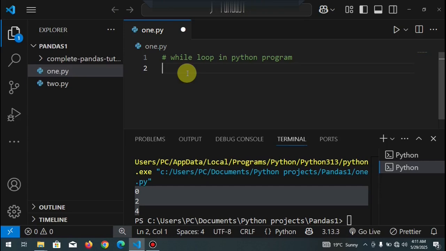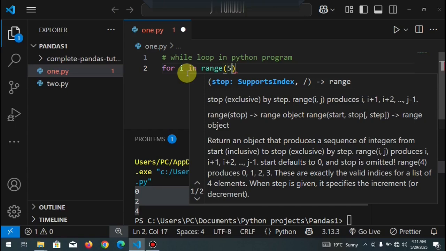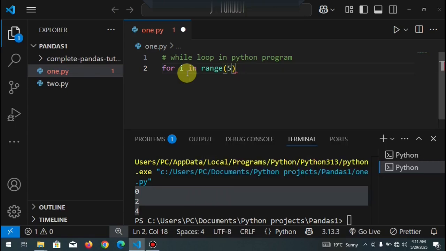In most cases, a for loop can be converted into a while loop. So let's have a look at, for example, a for loop, for i in range(5). I want us to convert this for loop into a while loop.